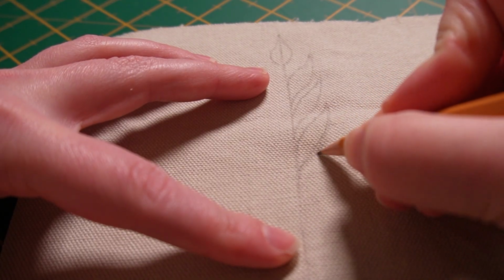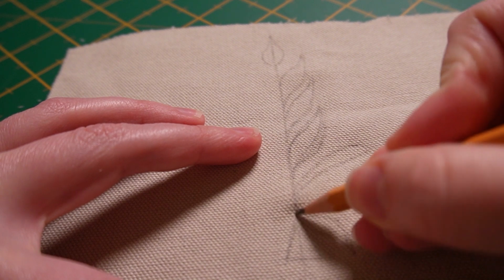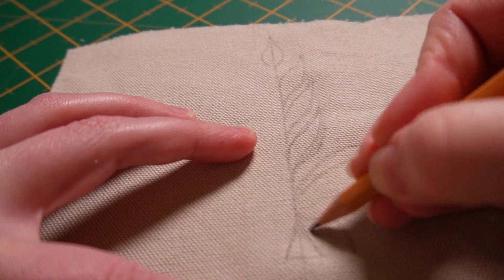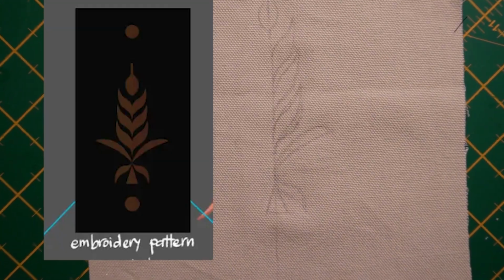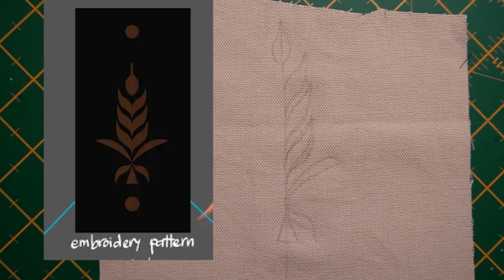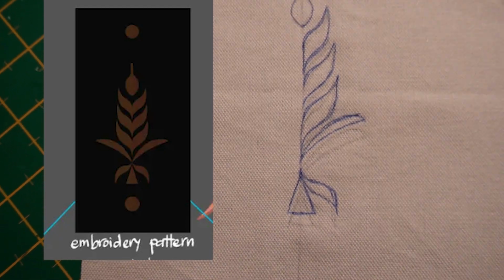This should be more like... out. It's not terribly wrong, it's just a bit off in terms of proportions. So if you can see here, it should have been a bit more squished in a way. Okay, I think we're getting there in terms of the shape.